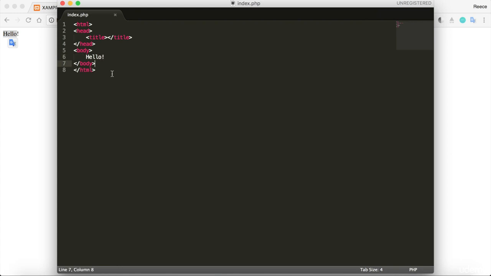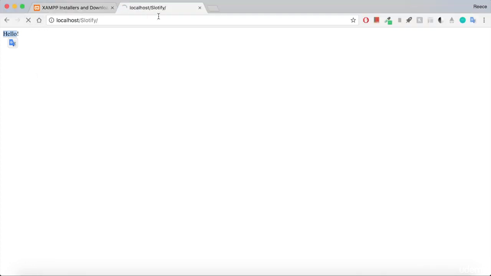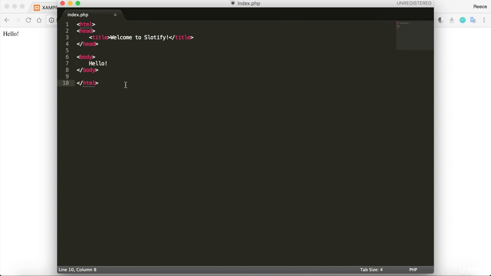And as a very, very brief introduction to HTML for those that are absolute beginners, the body section right here is where all your content is going to go for your website. The head section between these two is where you're going to say what JavaScript files to include or what CSS files, which are your styling files. And inside this title tag right here, we can say, welcome to Slotify, or whatever you want to put, and you'll see that that appears in the tab right here. Okay? So whatever you type in the title tag appears here. So that was just a very quick introduction to the HTML structure for those absolute beginners out there.